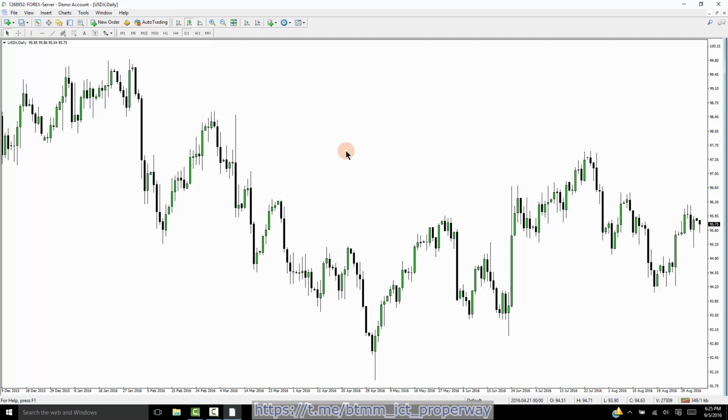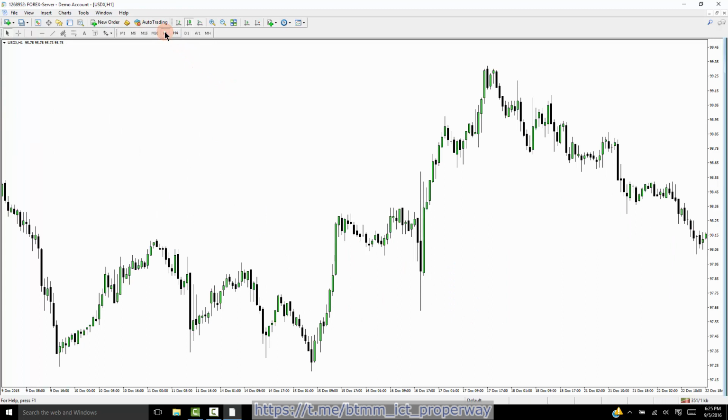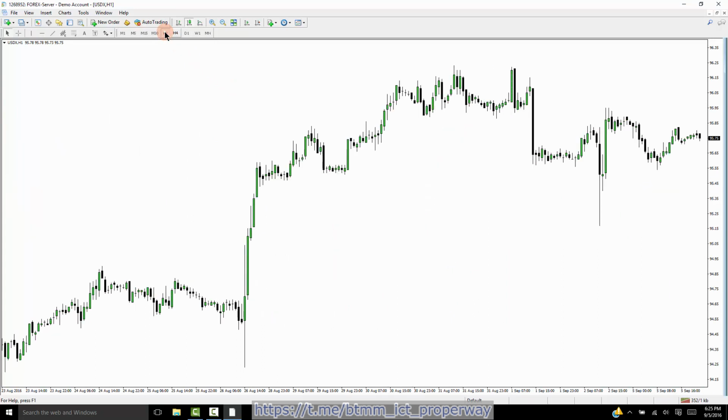If we go to an hourly chart and tap the END button, it'll take you to the farthest right portion of the chart. If we look at this candle right here and put the mouse cursor over it, it's saying that's the 2200 hour candle. Relative to New York time, that's 6 p.m. right now. So 2200 on the MT4 platform through Forex Ltd is 6 o'clock.